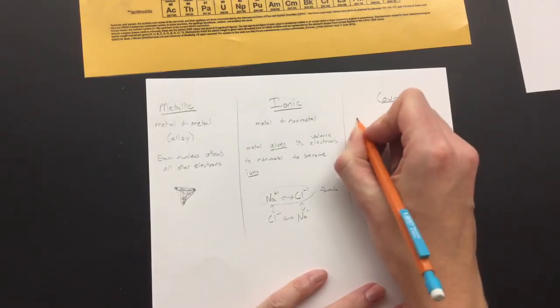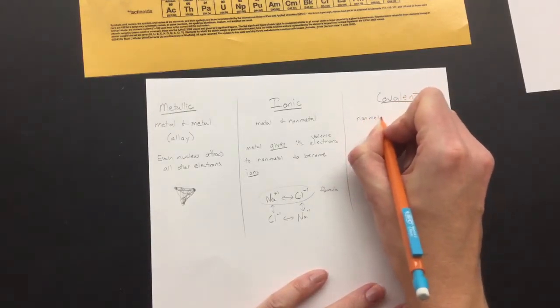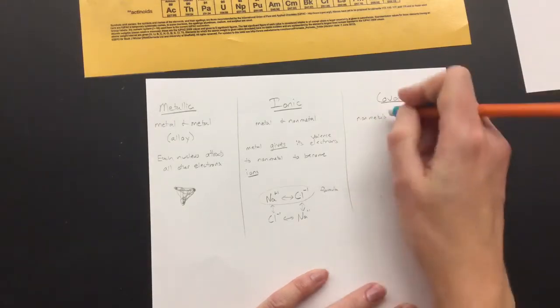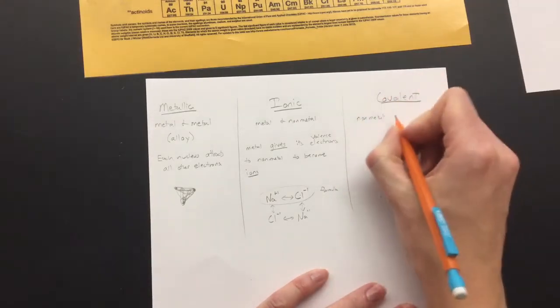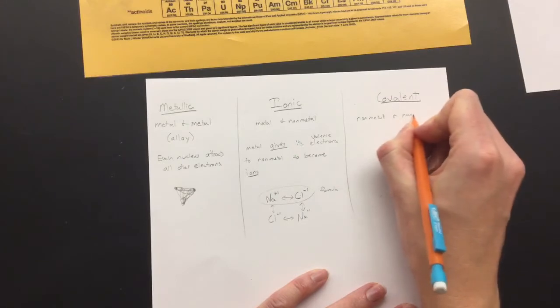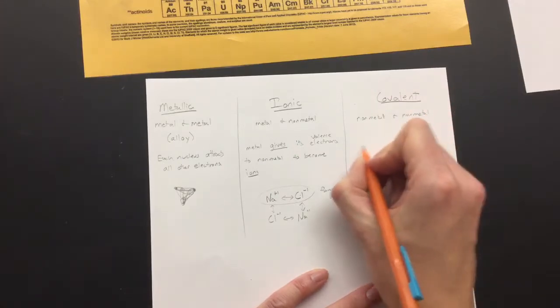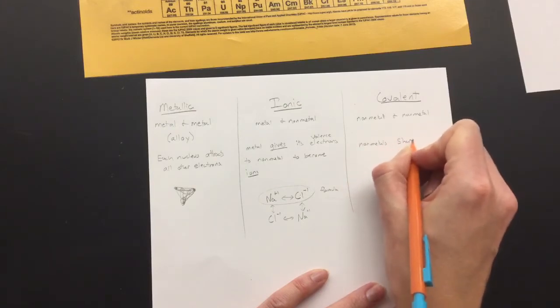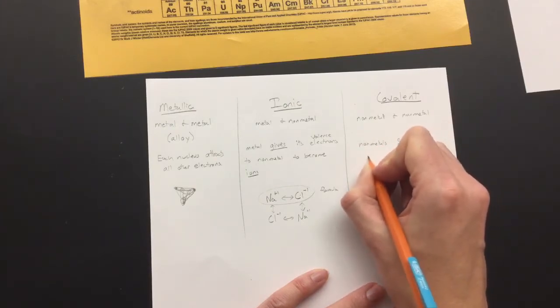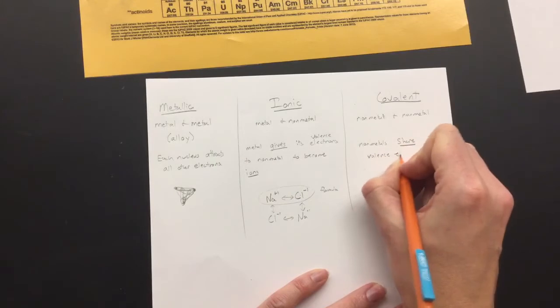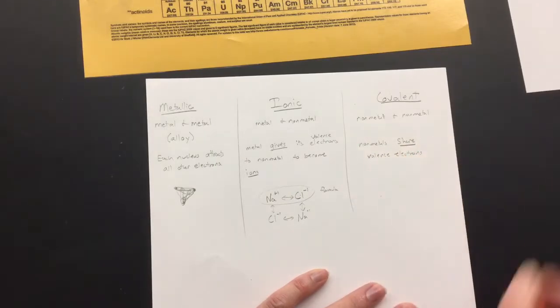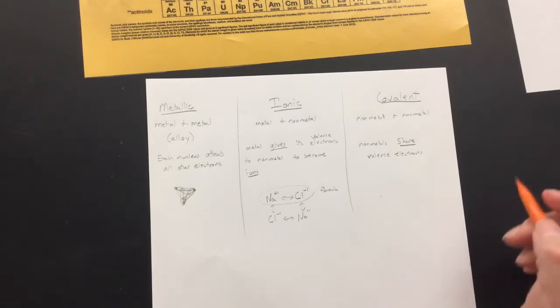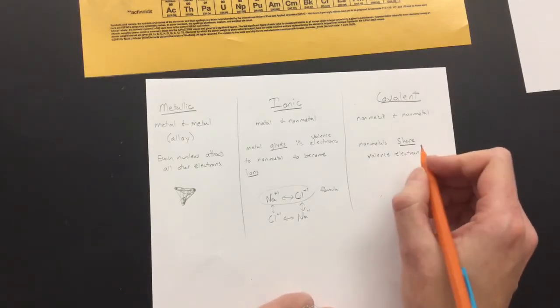In a covalent compound, it takes two nonmetals, which is the only other combination that we could have up here: nonmetal and nonmetal. In this one, what happens is the nonmetals share valence electrons. Now, valence electrons come in pairs and non-pairs, which, if you've talked about electron dot structures, you've already seen. It's only the unpaired electrons that get shared.